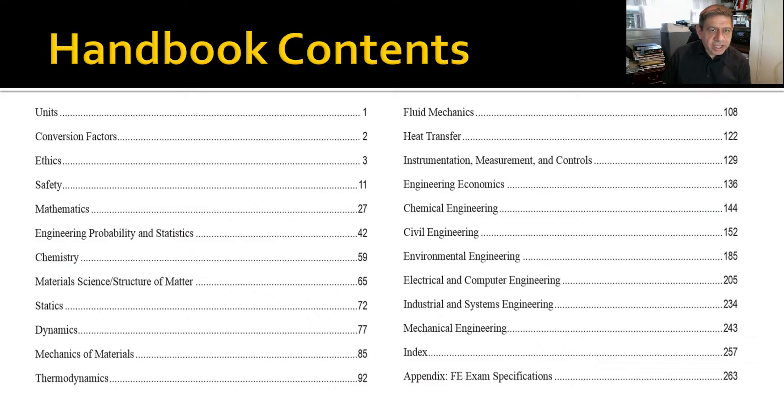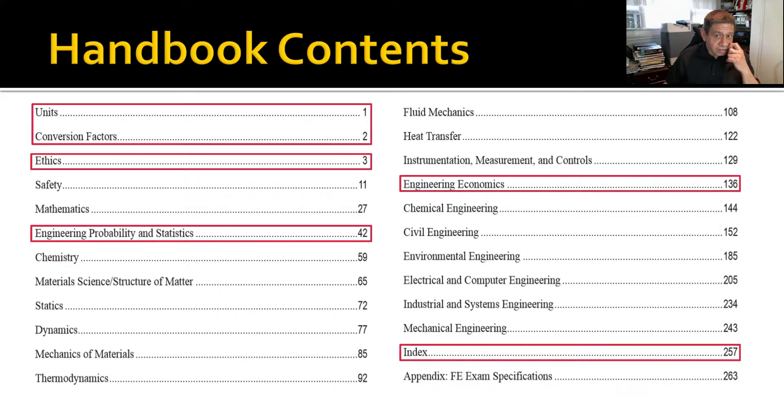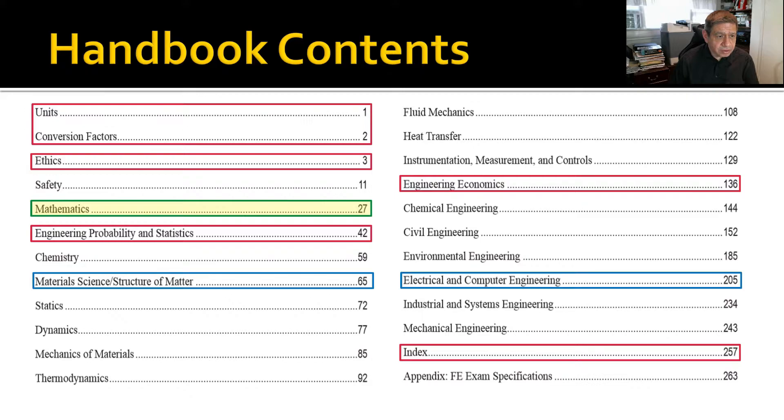Now here's a listing of the actual handbook contents as shown in the front of the handbook. As you can see, it has a couple of dozen subject areas that it's covered. And I'll go over the ones that are important in a moment. The ones that I focused on, I have highlighted here in red. Now these may differ for you, but these were the primary ones that I was concerned about. And I tabbed a couple of them. Also, be aware of the mathematics section. That is very important. That is where you're going to get some of the formulas that you're going to need during the actual math problems. The ones that are purely math. You also may be interested in material science, the structure of matter, and possibly the electrical and computer engineering section. Although I included that one here because that's the one that I had to take. I will cover each of these sections in a little bit of detail towards the rest of this presentation.